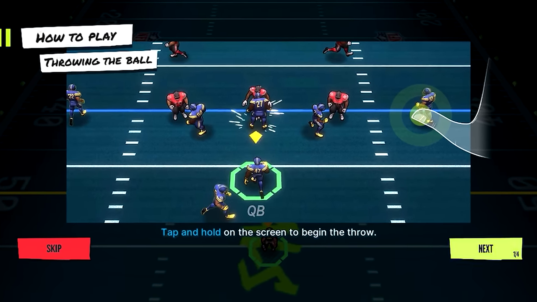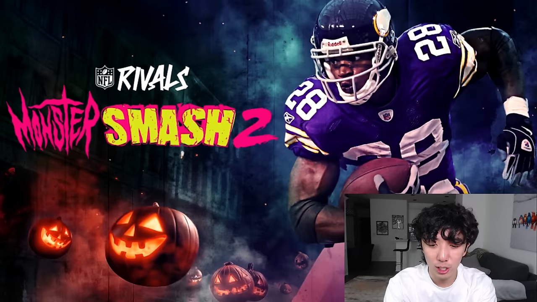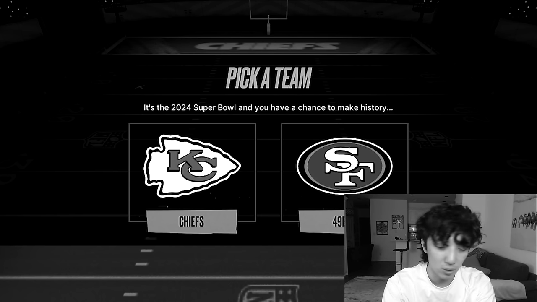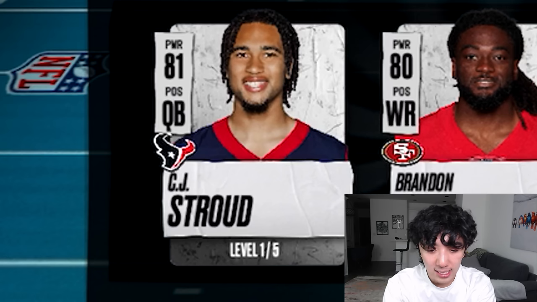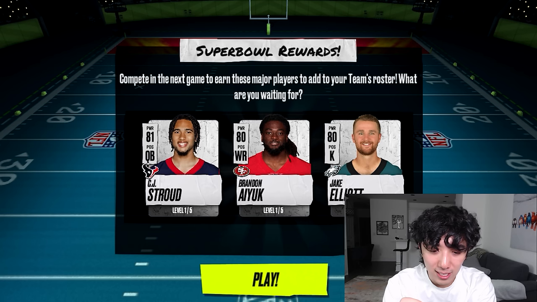Tap and hold the screen to begin the throw. Drag back on the screen to add power. Okay, this is very similar to Retro Bowl. Do we get to play defense on this? Oh, brother. Oh my God, this just gave me like a PTSD flashback. Why are they flashing these two logos at me? Oh, snap, they have the actual NFL players here. Stroud, Ayuk, Elliott, Pete in the next game to earn these major players. What if I don't want these players? I don't want any of these three.